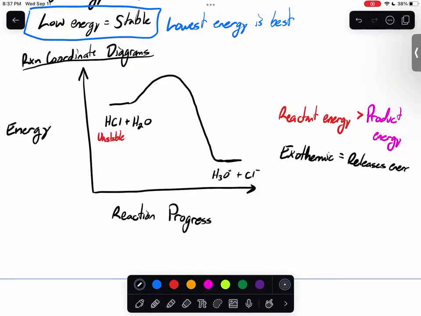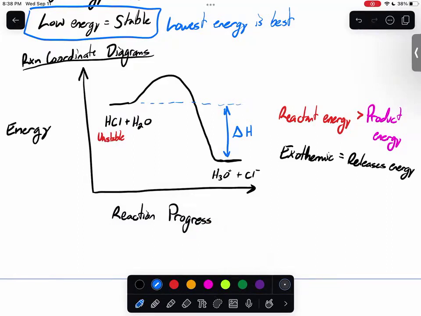So a blast from the past from Gen Chem. If something goes down in energy, the energy has to go somewhere, right? And that is going to get fed into the surroundings. So this area right here, this is our delta H, right? And so we know that if this energy is being released, right, it's leaving the system, it is exothermic.